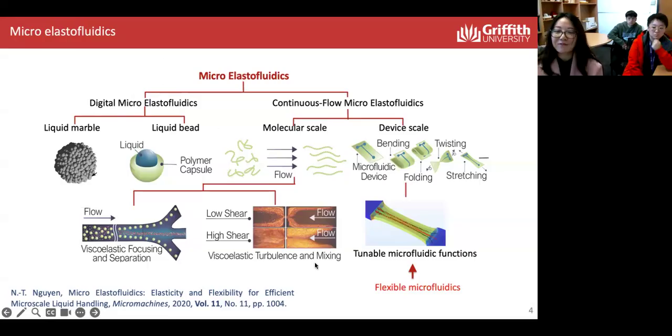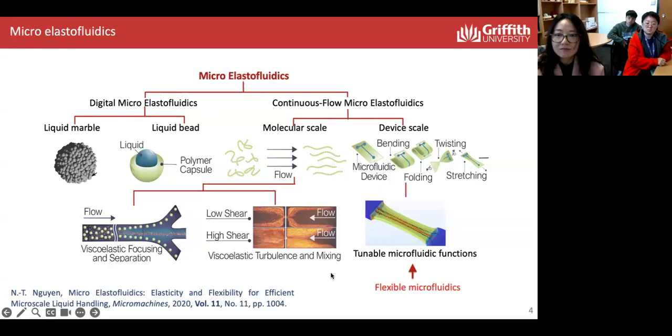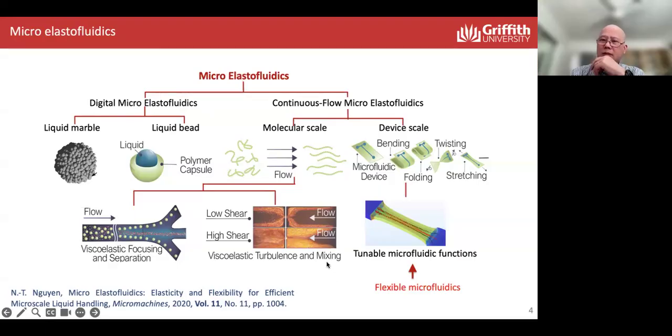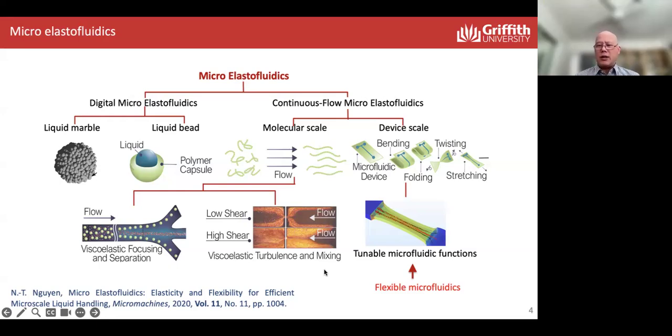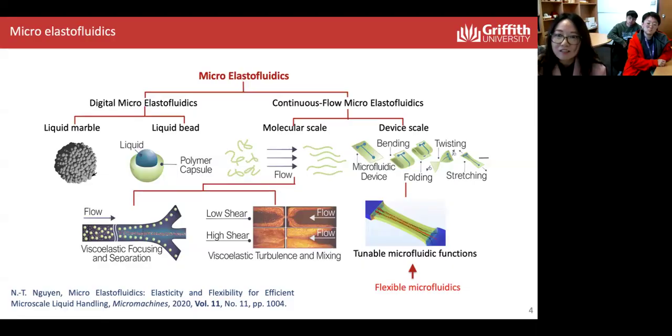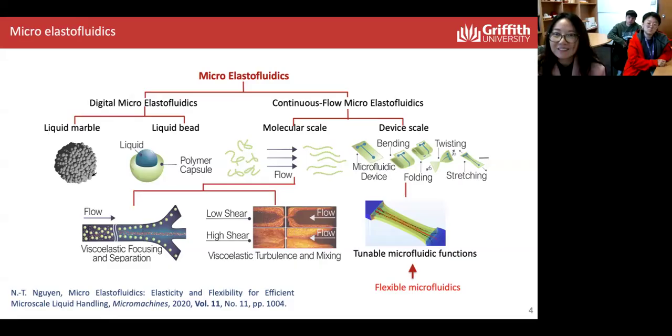Yeah, I was wondering if a higher concentration and molecular weight would have more enhanced turbulence. It will have more enhanced turbulence, but you'll have a big challenge in making the device. So a PDMS device will not work in this case because the pressure is too high. Right. Yeah. So you need to make the device in silicon and glass, and then you can have highly viscous liquid passing through. Yeah. Okay, I see. Thank you.